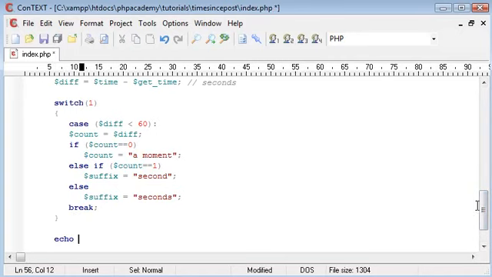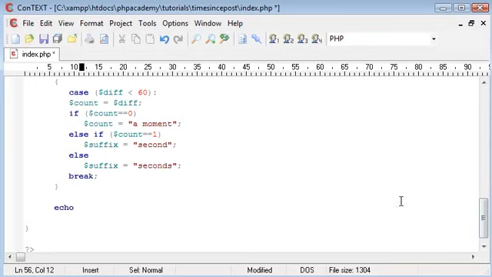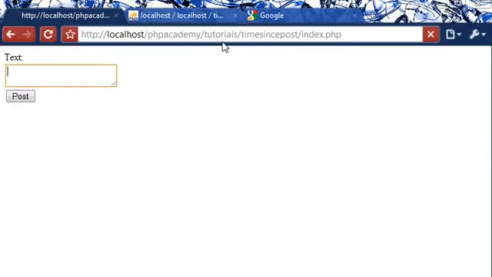We're going to come down here and make sure we actually echo out our text and the time that it was created ago. So we're echoing get text. At the moment, if I just show you, I'm going to concatenate an HTML line break onto this using a dot. If we come back to our page, you can see that all it really does at the moment is output the text. So I'm going to say another test, post that. You can see that another test has appeared, and another one. Post. Okay, so we've got our text outputting properly.